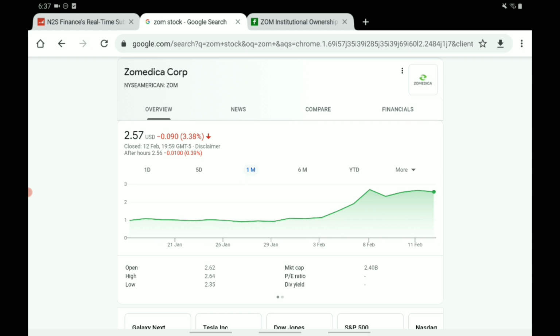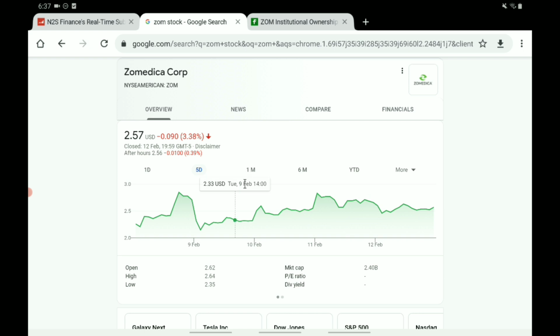But in my personal opinion as well, I think there is a small potential for this one to go down on Tuesday morning. Is that a bad thing? I personally do not believe it is. I think it definitely could also present a new opportunity to go in with this stock. But even if it was to go down after you were to enter your position, guys, in my personal opinion at least, I think this one is more of a buy and hold stock.